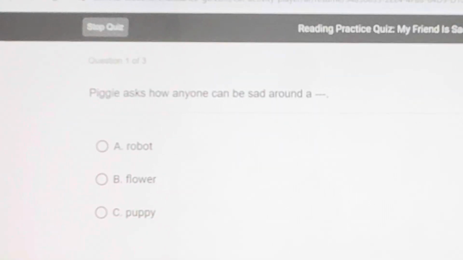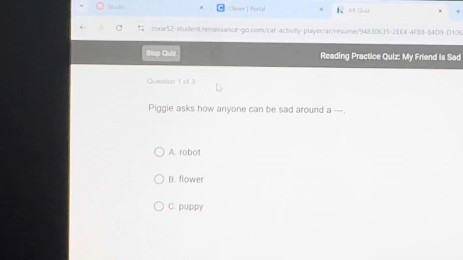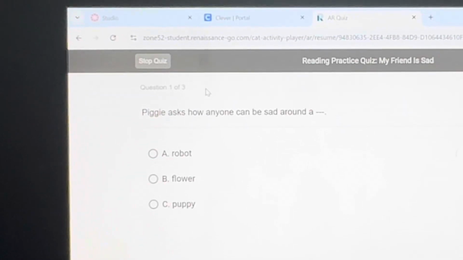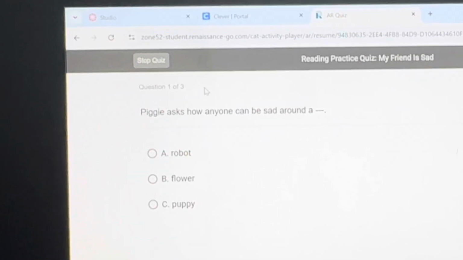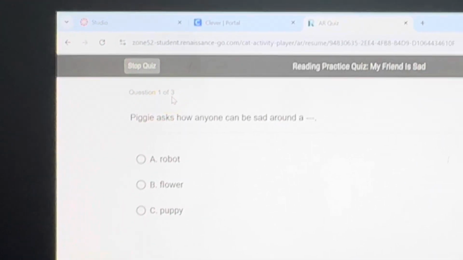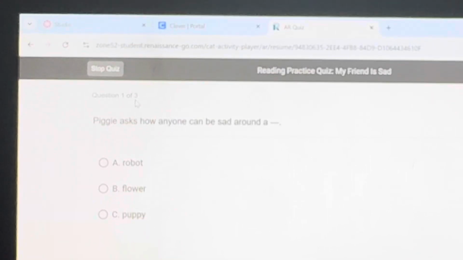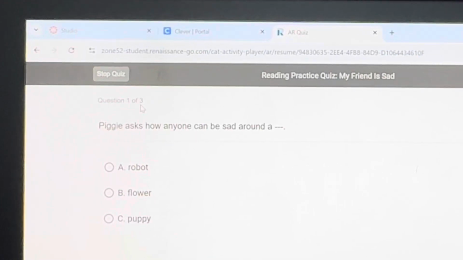In AR, there is a variety of questions asked based on the length of the book. For my book that I'm reading today, there are 3 questions. You might also get 5, 10, or even 20 questions, depending on the length of the book.